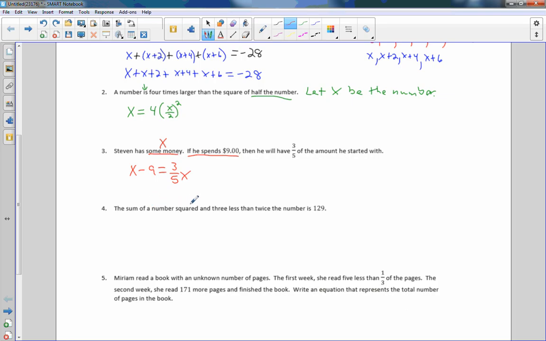Number four. The sum of a number squared. Let's read the whole thing through first. The sum of a number squared and three less than twice the number is 129. Now, if you just read that just like I did, you are no better off than before, and it doesn't make sense. We need to break this down. But, what I see is the word less than, and that means minus. And, the word less than means to read it in the opposite direction. This was sixth grade material, sixth or seventh, I don't remember. But, anyway, the word less than tells you to go the opposite direction.